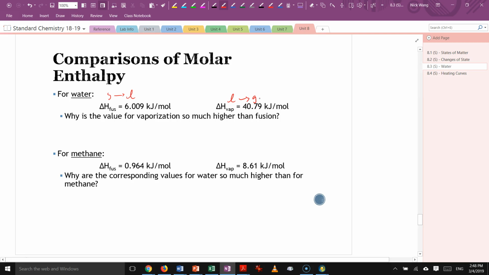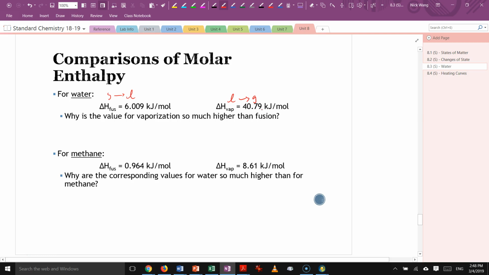The particles are bouncing around all over the place. They're not even attracted to each other in any seemingly obvious fashion. So it turns out that we actually don't have IMFs, or at least the IMFs aren't able to exert any real attractions. And so the delta H of vaporization is much higher, because instead of just partially disrupting IMFs, like you see here with the delta H of fusion, we're actually going to completely disrupt the IMF so that there's not even really having an effect at all.